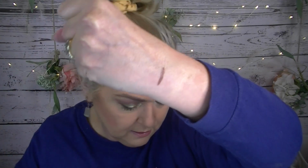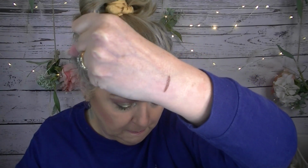Ooh. What color is this? I can't read it because that's where the bronze something. It's pretty. Does it tell me on here? Bronze Beam. Bronze Beam. It's pretty. I am not going to put this in the samples. I'm just going to go ahead and put it with my other liners and just start using it because this is really a full size. Oh, I'll pull the plastic off later. Give me something to do.